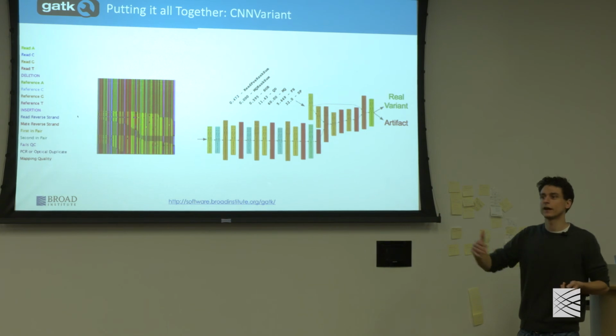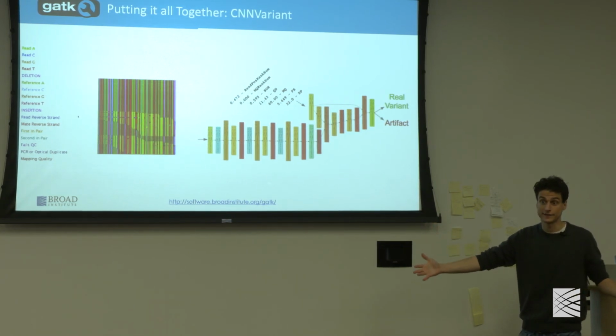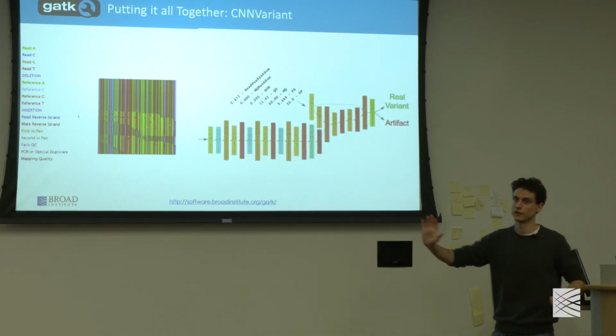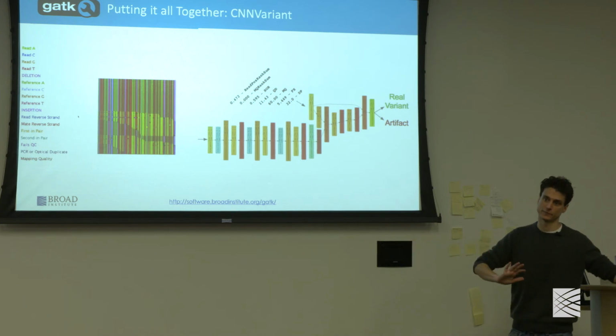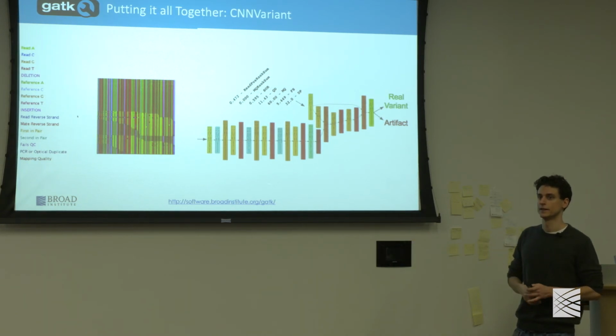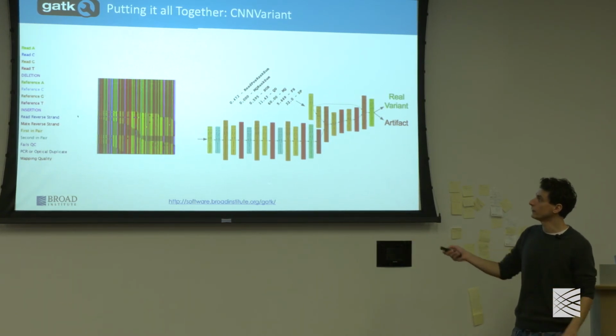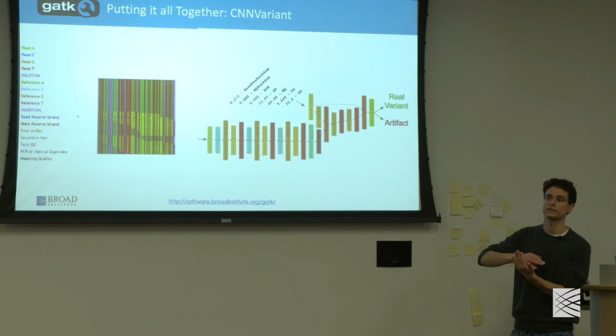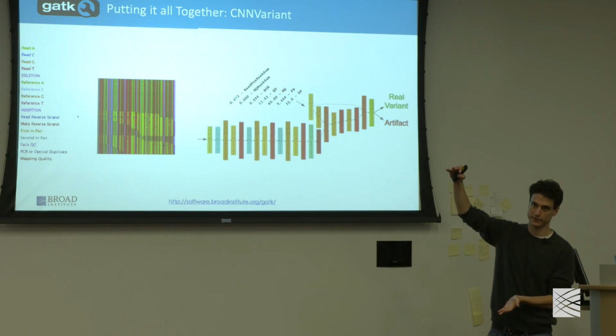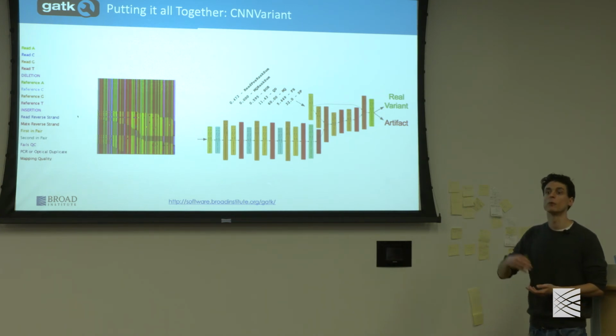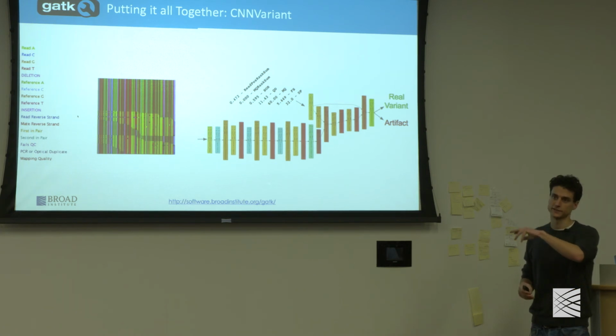But a lot of extraneous information starts coming in too once you're looking really far downstream or upstream. So it becomes harder to train as well. There's also this 128, which is a sort of arbitrary cutoff of the maximum read depth. So if there are more than 128 reads at a site, we randomly downsample.